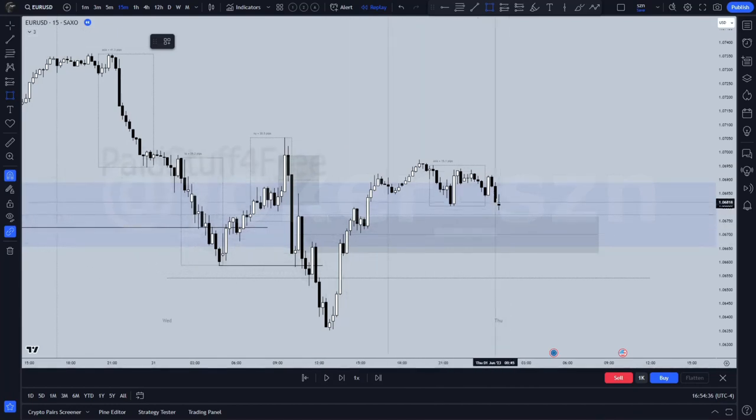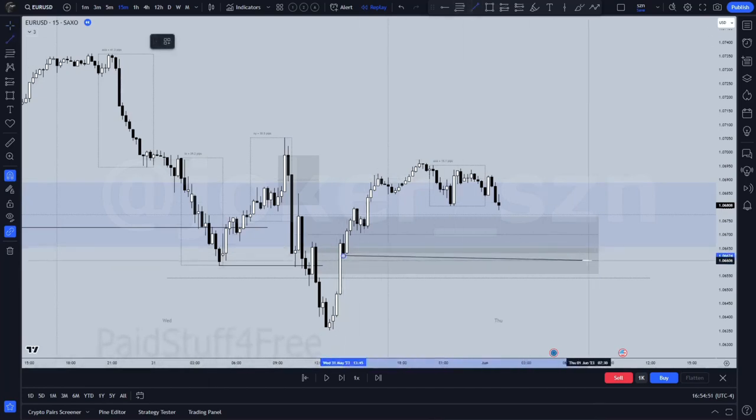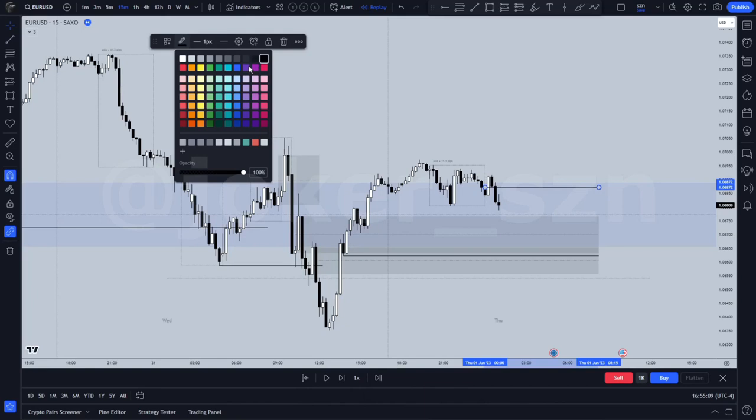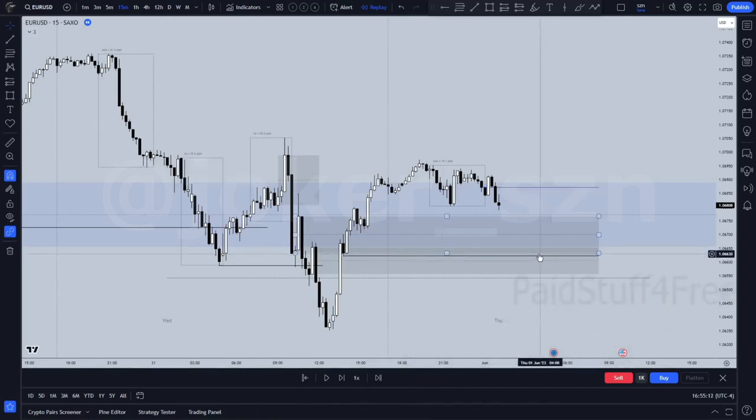And in case we can't hold this level here, we also have another propulsion block or mitigation block here as well, right? So we have two mitigation blocks here, and we also have this fair value gap here, so we might also trade into this fair value gap. Now we want to see if we can get a reaction off one of those levels. And remember, we are also trading below the New York midnight opening price, which we mark out with this purple line. So we want to see some accumulation below the New York midnight price and then an expansion to the upside, right?